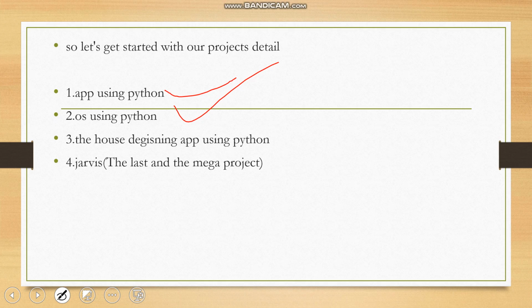Second, the house designing app using Python. Jarvis, the last and mega project. After this, we will do some more projects, but for this playlist, we will do these projects only.